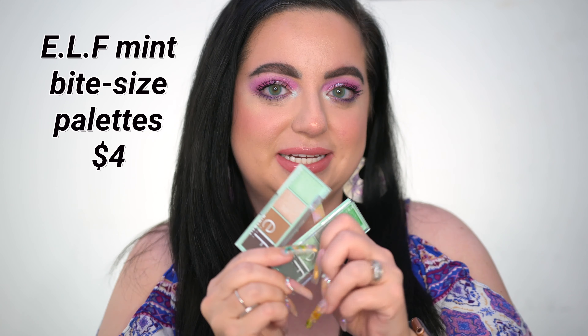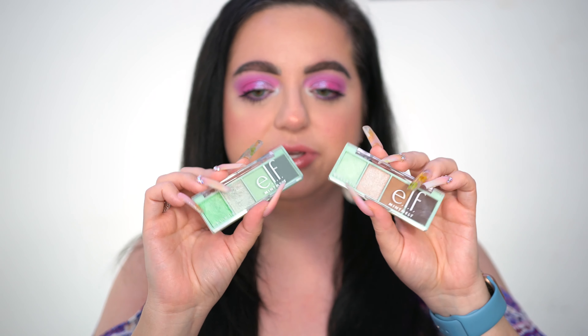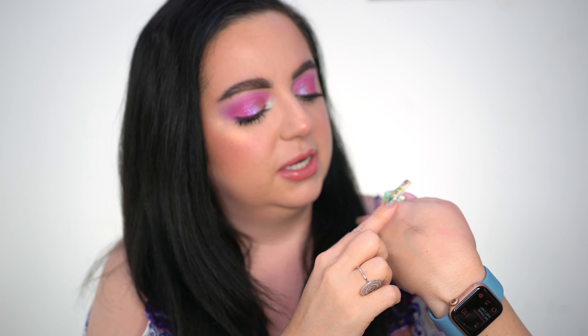I thought I would talk about these in order of how expensive they are because that makes the most sense. Obviously when I think of spring, I think of pastels, rosy pinks, and purples. I created this look using a few of the palettes I'm going to talk about today, and I'll let you know when I get to them. The actual full tutorial will be up on my Instagram. I did want to try to bring a mix of some old palettes as well as some newer palettes. Honestly, this video is not meant for you to go out and buy these palettes — it's meant for you to dig into your collection and try to see what you have that you could use for springtime, fun and bright colors if that's what you're into, or pastels, or something you just normally wouldn't go to. I enjoyed going through my collection, seeing what palettes I haven't used in a while and pulling them out for the season. I'm just trying to remind you that if you own these palettes — or similar shades — they're good for spring.